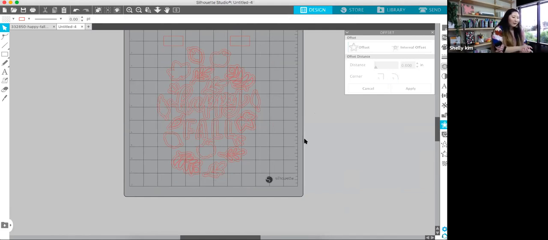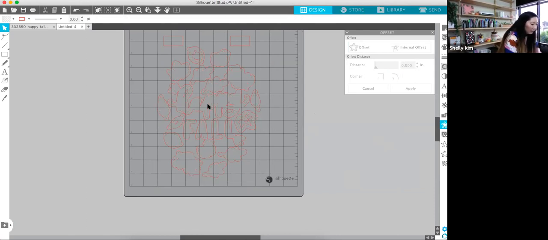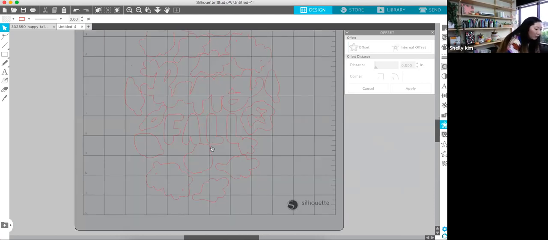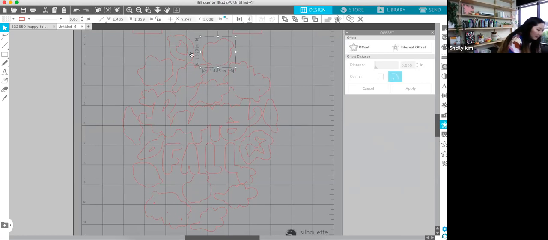I'm going to keep my offset design and delete my actual design that I initially traced. So when I tap my initial design, I'm just going to press Command C to copy it and then hit delete. So now you're just left with the offset outlines that were initially created. And this was just for me, honestly, I feel like it becomes a little bit easier.